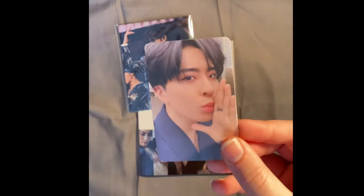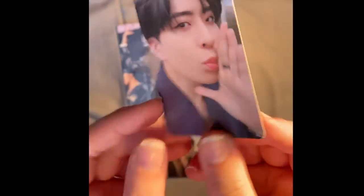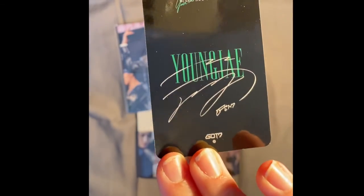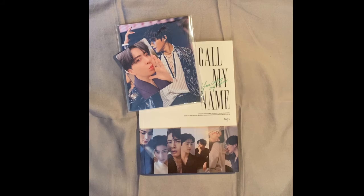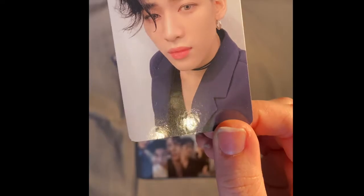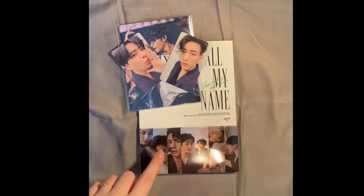For the photocards I got my second Youngjae card, and the other one I got might be my favorite Youngjae photocard out there — they're both really pretty and amazing. The next card is my third BamBam card, and the three Youngjae cards I got are probably my favorites ever. I also got a photo essay with this album.